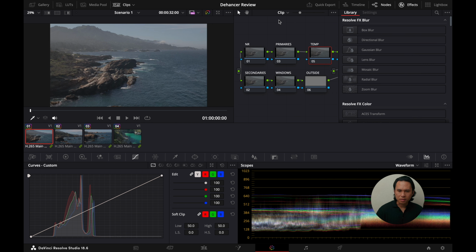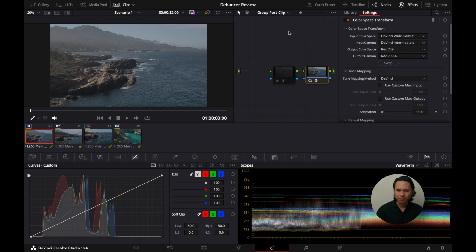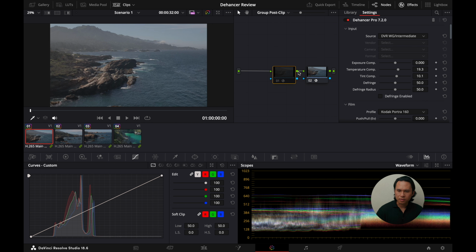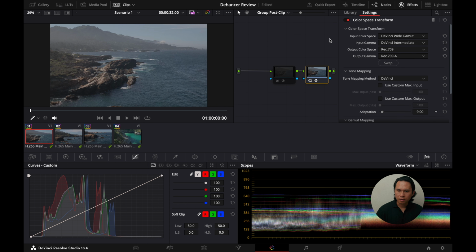Each of those clips has their own template node tree built into them for basic adjustments. And then I'm feeding all of that into Dehancer, which is then feeding this color space transform, which is then turning it into a Rec 709 and Rec 709A color space and gamma.